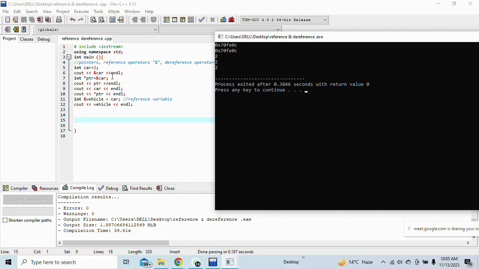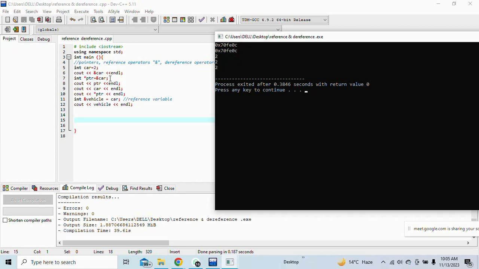When you use a pointer variable and initialize it with the reference operator and a variable, this will assign the address of that variable to the pointer, and writing it in the cout statement you will get the address.